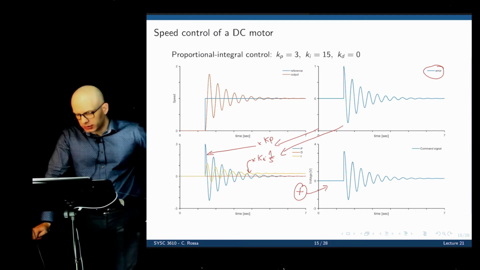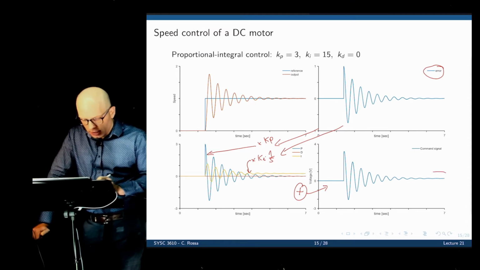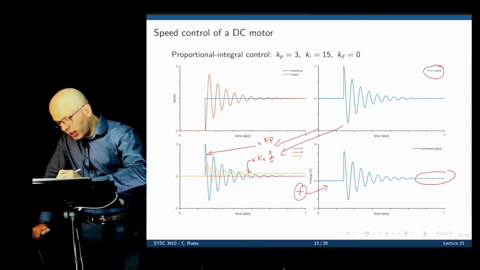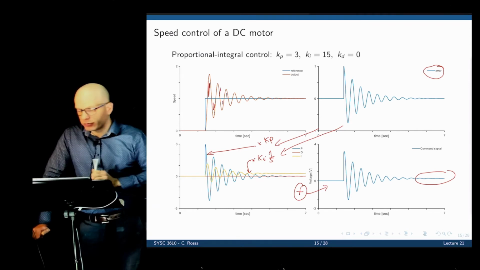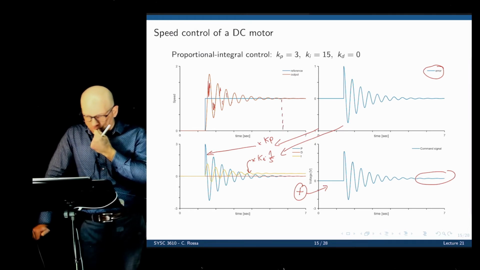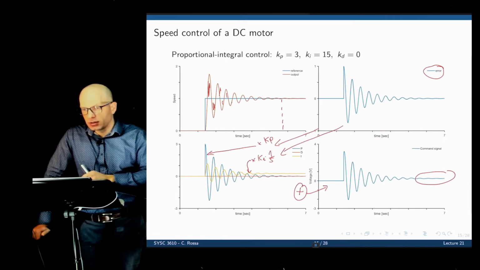What we see here is that in a steady state, only the proportional or the integral gain is doing something. You see here, it's not 0. Everything else is 0. And the voltage is held at a constant value that is non-zero because of the integral gain. But now you see how much overshoot we have. There's a bit of overshoot all over the place. And the settling time has also increased significantly. Look at the settling time we had here. We had some steady state error, but it would reach a steady state a lot faster. Now it takes a few more seconds to reach the same steady state.